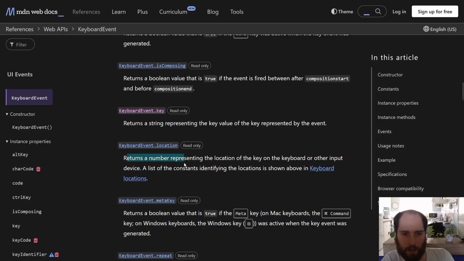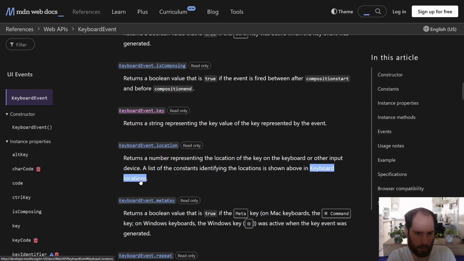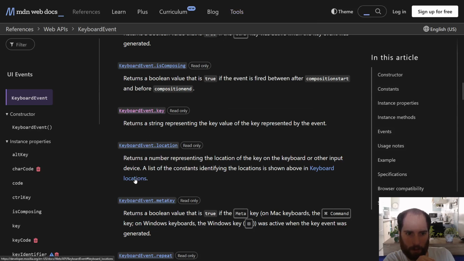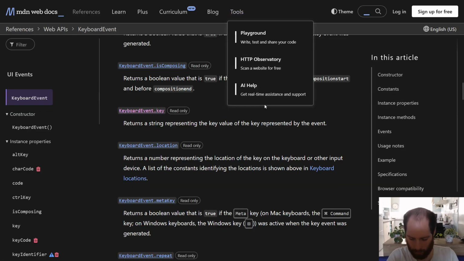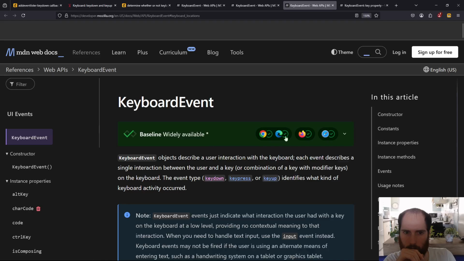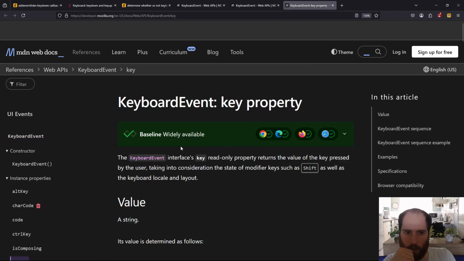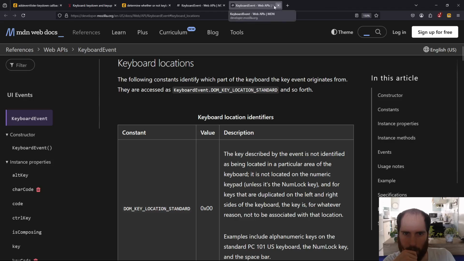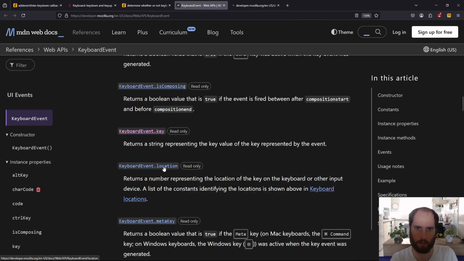Okay, this seems better. Returns a number representing the location of the key. A list of the constants identifying the locations is shown. Well, open that. Wait, where is this? I don't see it appearing. Location.